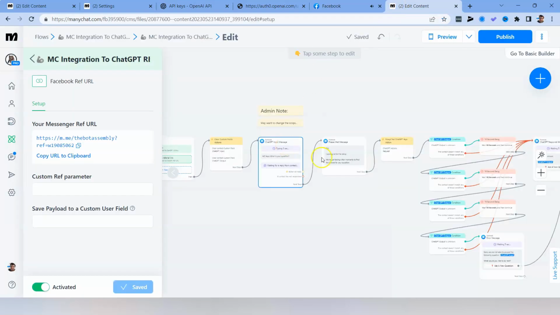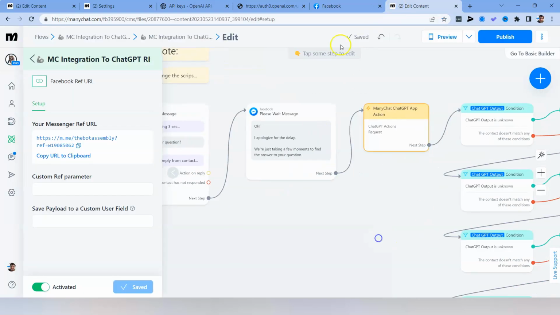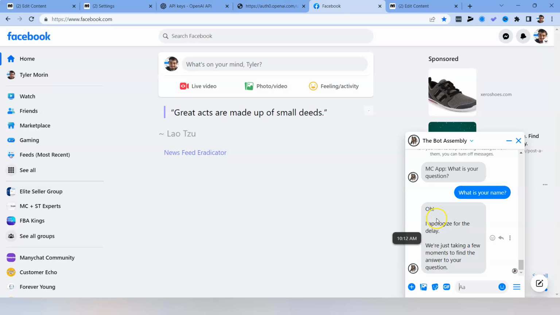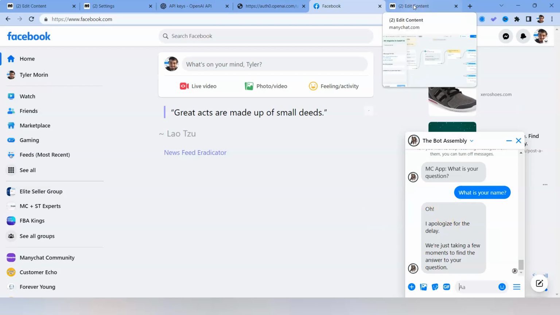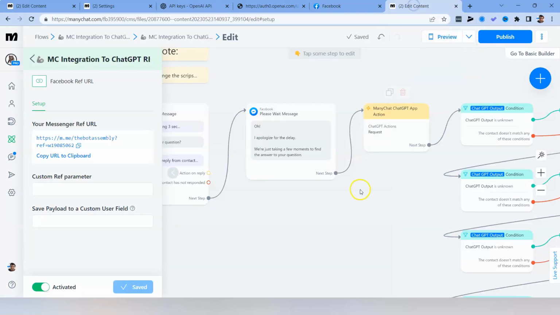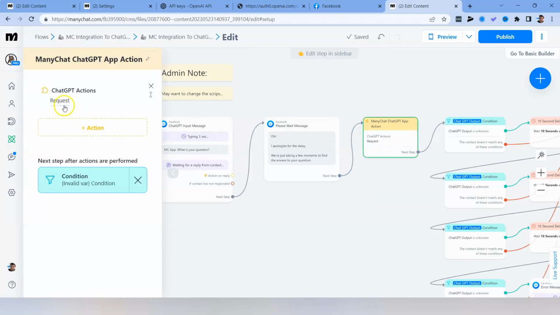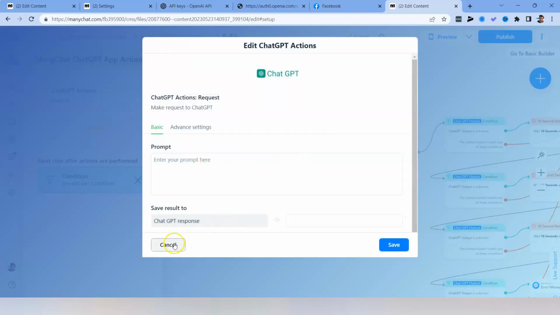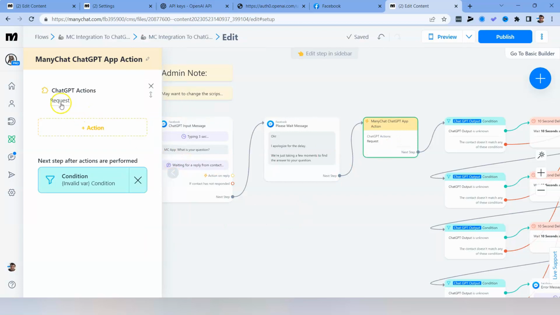Apologize for the delay. Again, that's this message right here that we get. And now it's going through the request. And it's thinking about it. Okay, it's taking quite a long time. Maybe there's some errors here. I'm curious. Okay, I did forget a step. Okay, that makes sense. So I made a mistake here.